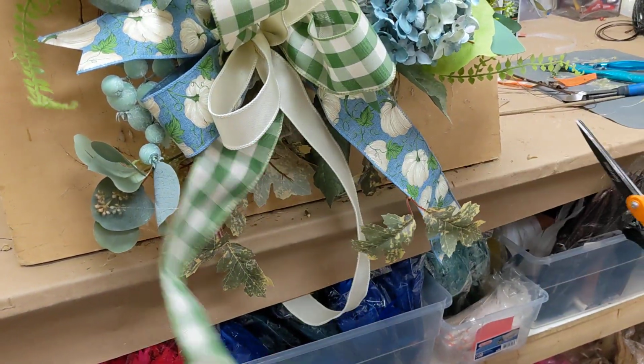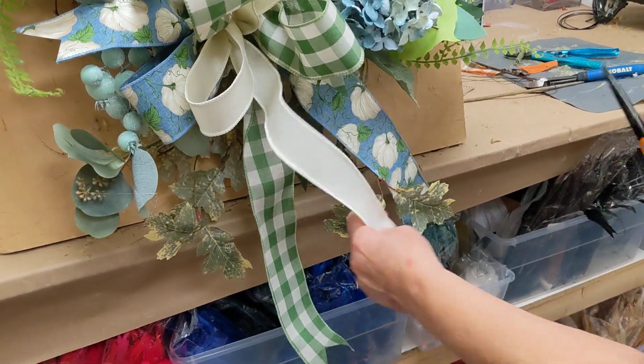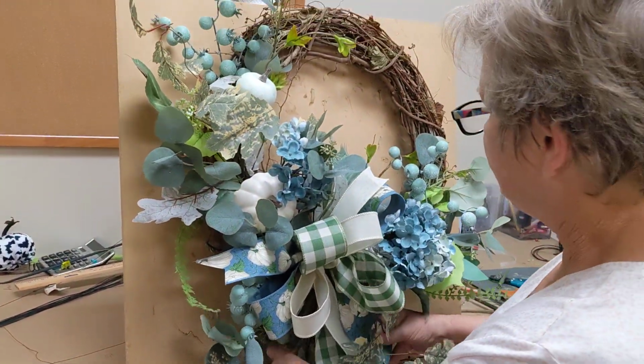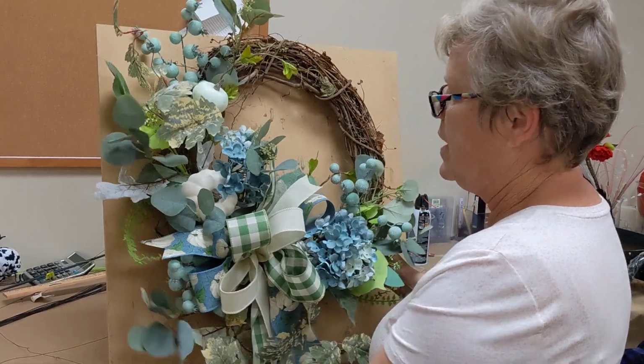Isn't this just amazing? This is just one of my favorite wreaths. I should take this home right now and hang it up at my house. It'd be perfect. And it's just amazing. And you can see how quick and easy that was.